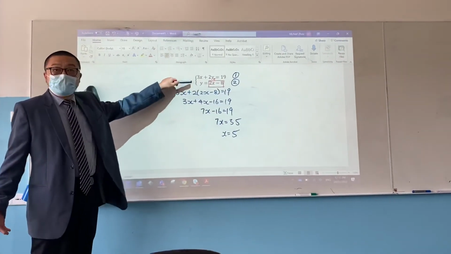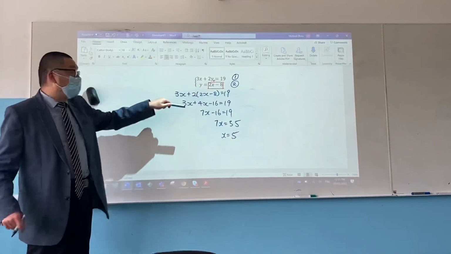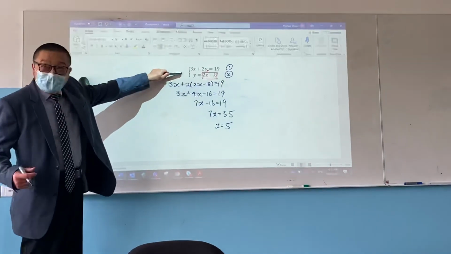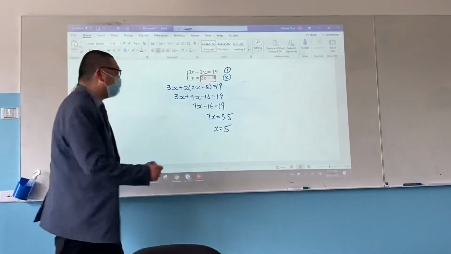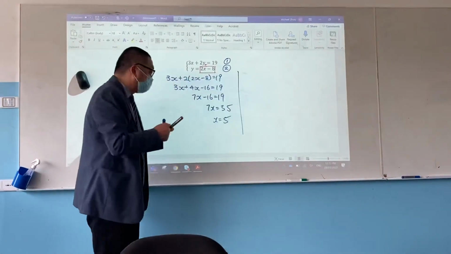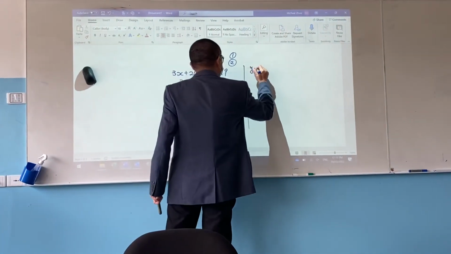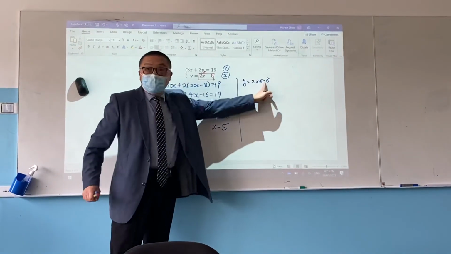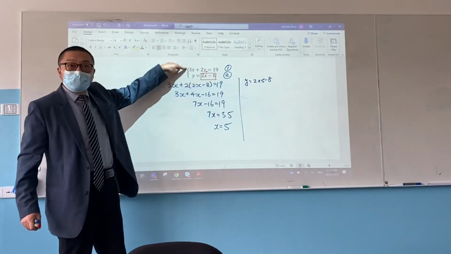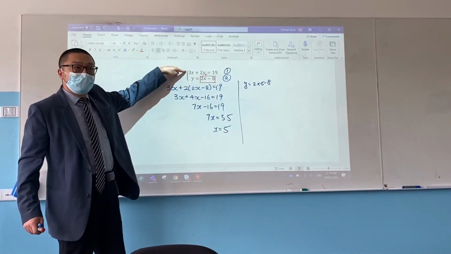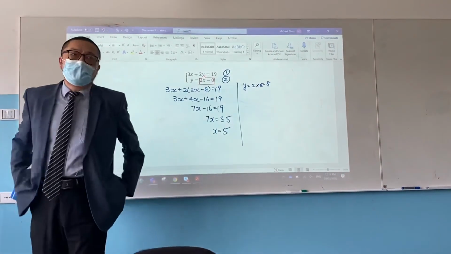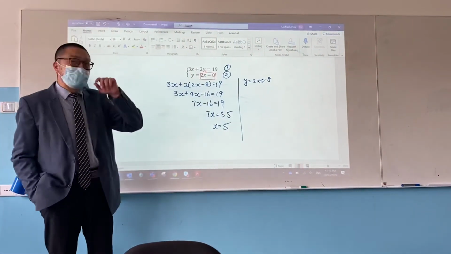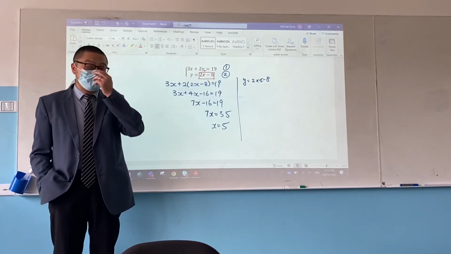Doesn't matter equation 1 or equation 2. However, as I said, personally, a wiser choice is I'm going to do equation 2 because there are less things involved. What I mean is, if I say y is 2 times 5 minus 8, I would rather do this one than this one. Do you guys agree? Why do I do equation 2 rather than equation 1?